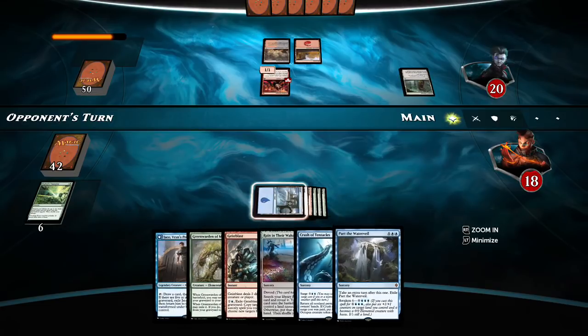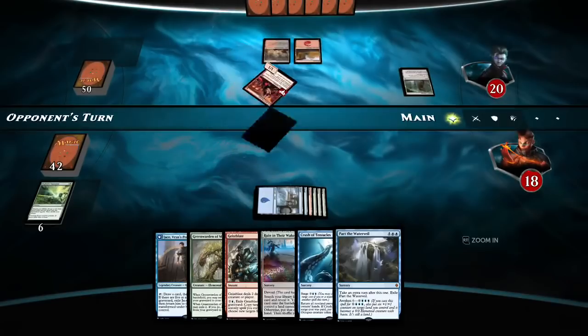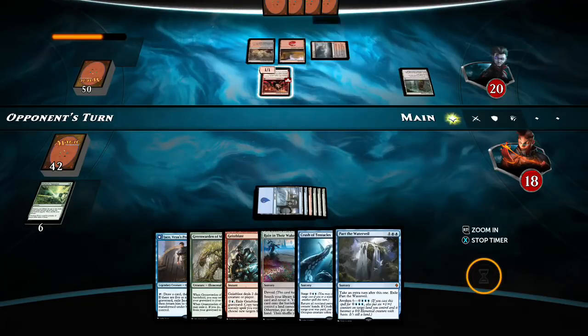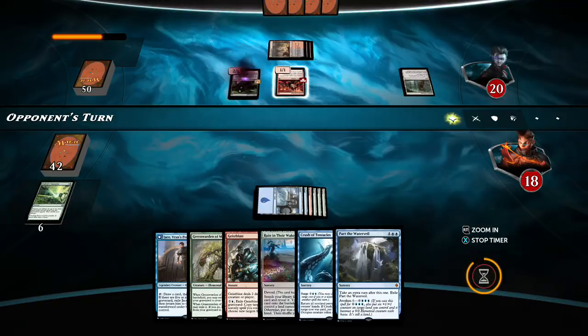So, Neo Knight. Oh, insolent one. Manners are for mortals. Apparently they didn't tell everybody down at the local bar. That one. That, or it's really a vampire hangout and I didn't know. I am sometimes the last to know.